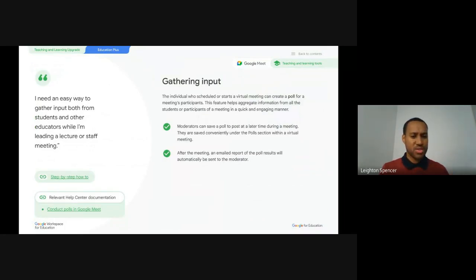And I think we're getting towards the tail end of my section, but also within Google Meet is the ability to gather information through polls. Co-hosts or moderators can save a poll for later use in a meeting and make it public once it is the right time. I just clicked one right here, and it should populate for you all, which I had saved earlier in this presentation. After the meeting, an emailed report of the poll's results is automatically shared with the moderator as well. So you can make those answers anything you want. I tend to use fairly positive language, so I didn't have any "this is not cool," but that is a functionality that's also available and can be used in many different ways.